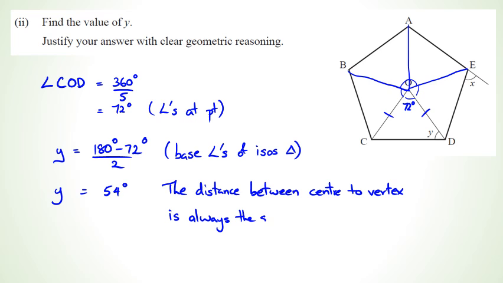Always the same in a regular polygon. Okay, it's really important that you mention why you're doing the things that you are doing. In this case, just getting a y value is going to get you an achieved, but the justification and the reasoning is going to get you a merit. Okay, next question.